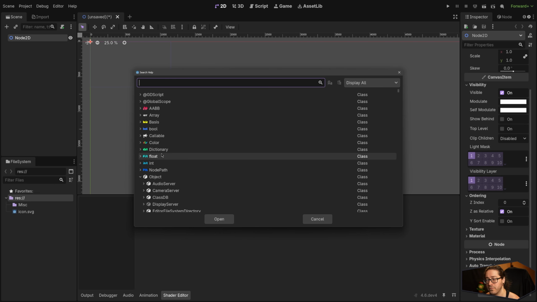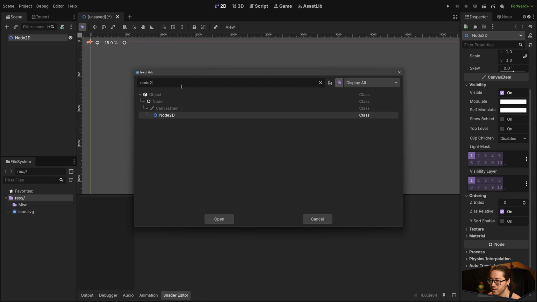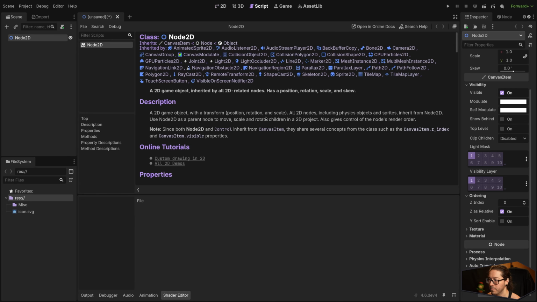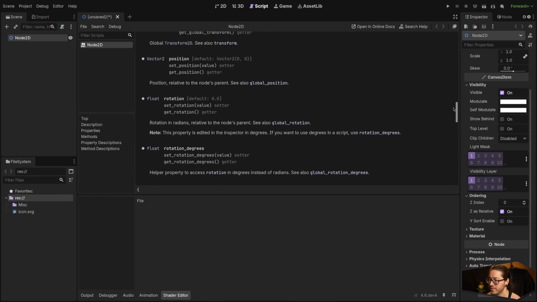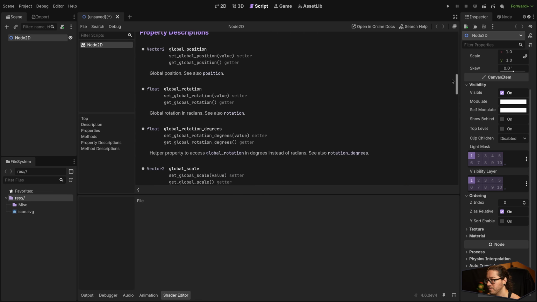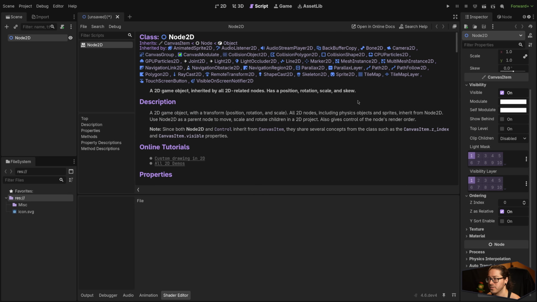The most important thing I think you can pull out of this section of the documentation is that if you were to hit F1, you'll open up the integrated class reference finder, I guess you could call that. And from here, you can just get information about any of the node types and other things. So we can just click on open, and we get everything we need. This is also in the online documentation, but I think for things like this, it's better just to do it within the engine.